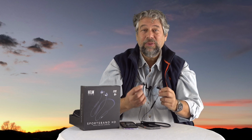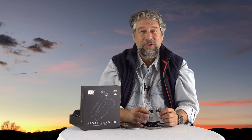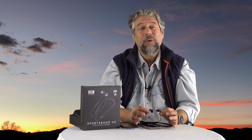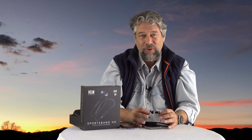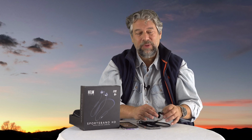They are powered by Bluetooth 5.0, which gives you a 60-foot range. I didn't test 60 feet, but I will tell you that you can put your source device down and walk away and not even worry about it, and you'll be able to listen and it'll sound great. You won't get any crackling or breakup over a very long range. Very nice. They also support dual pairing, which is great.